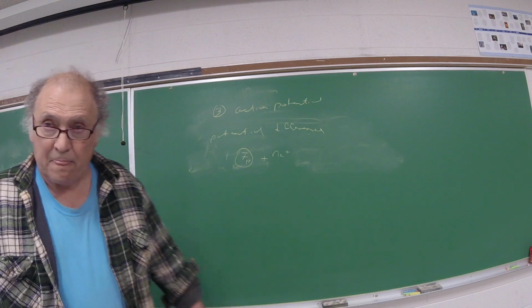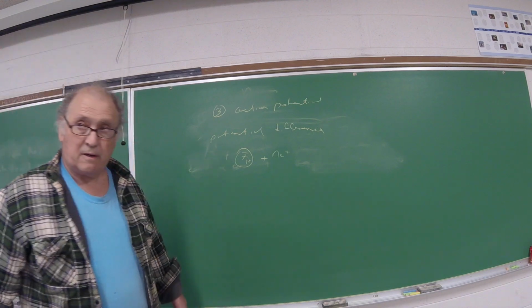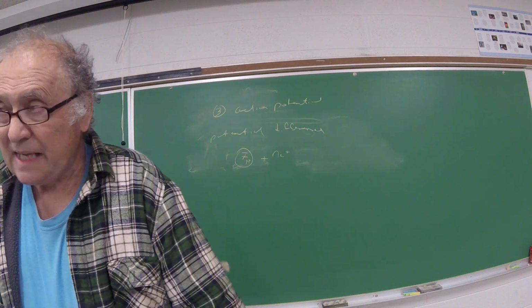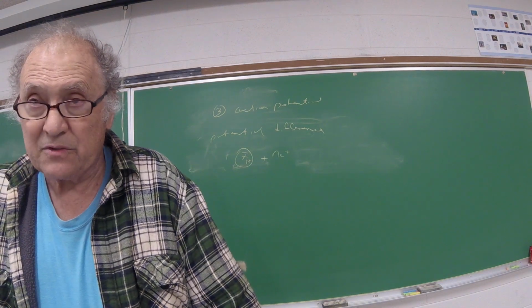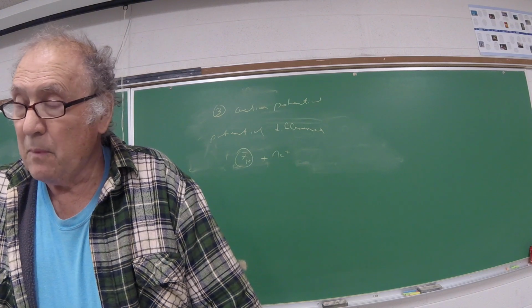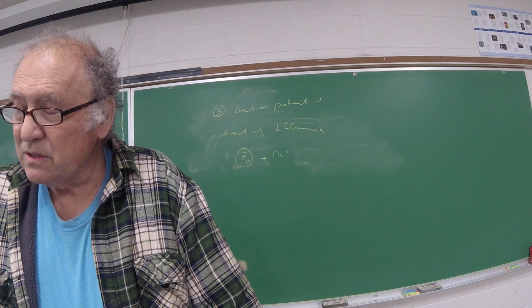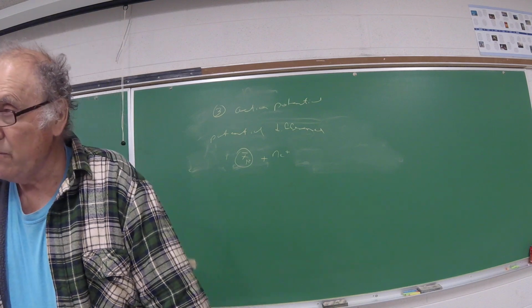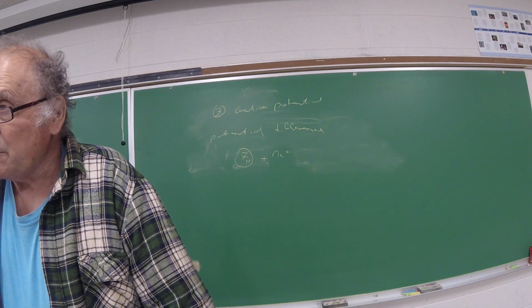But I'm going to leave this up here. This is every cell we have in the body right here. Sodium on the outside, potassium on the inside. Same numbers of ions right there. It's called milliequivalents per liter. I don't need that right there. But we have negative ions, anions, trapped on the inside of our cell. So every cell that we have right here has a negative potential difference.